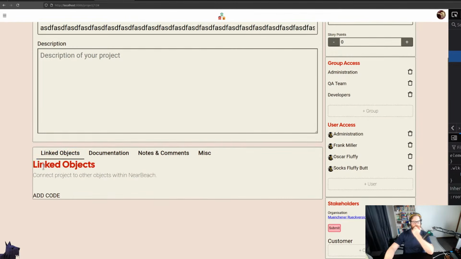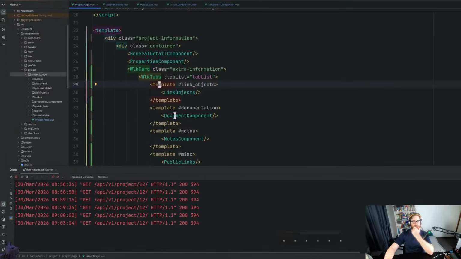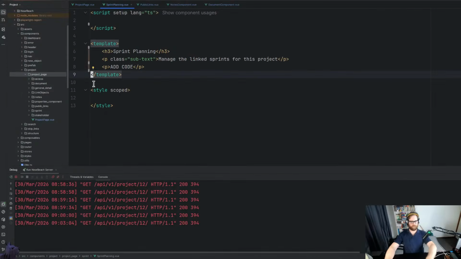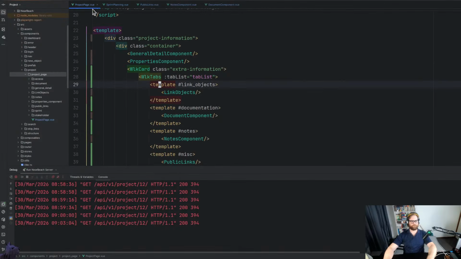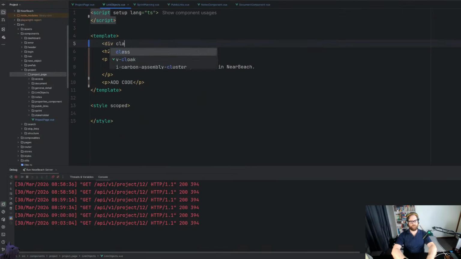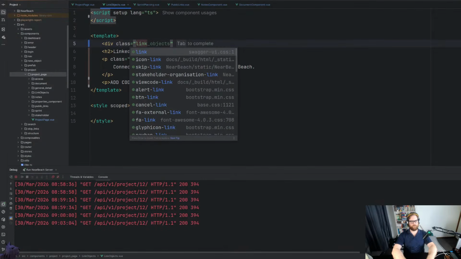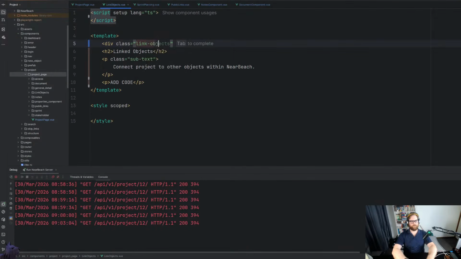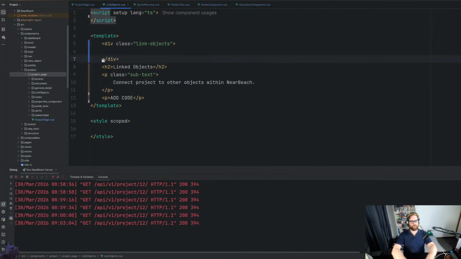Right. I'm just thinking how I want to do this. And I think I know how. Alright. So we've got the linked objects. I always want to do this.